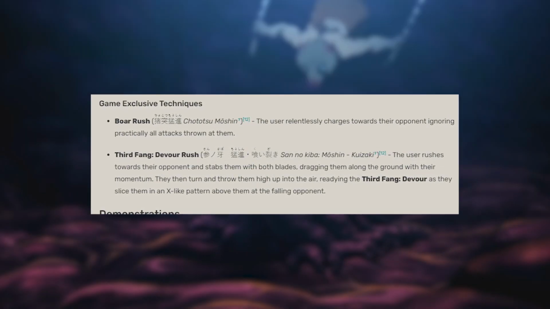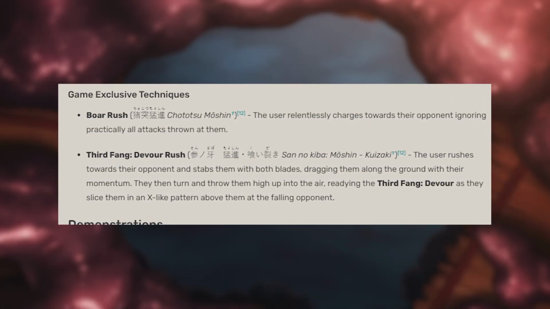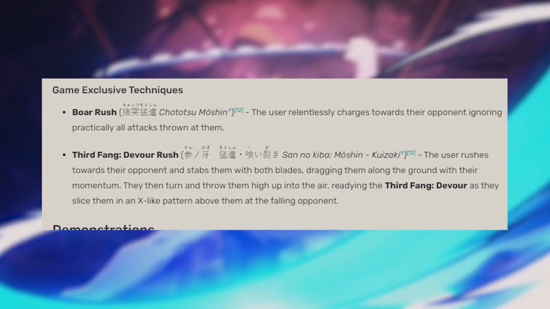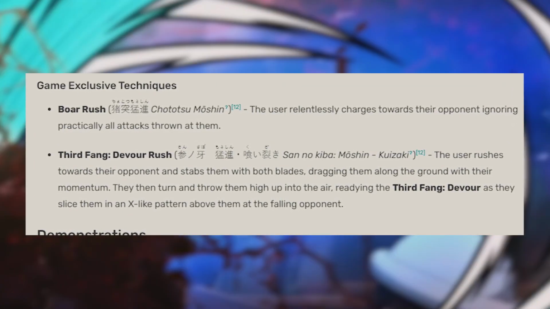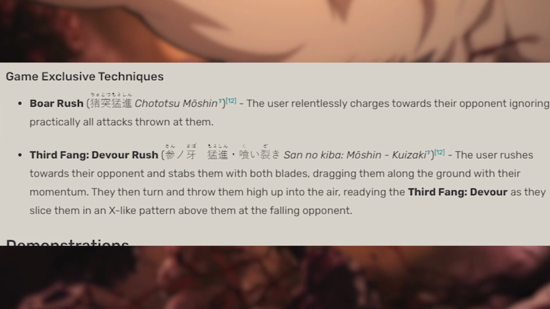According to this Wikipedia, the user rushes towards their opponent and stabs them with both blades, dragging them along the ground with their momentum. They then turn and throw them high up in the air, readying the third fang devour as they slice them in an X-like pattern above them at the falling opponent.